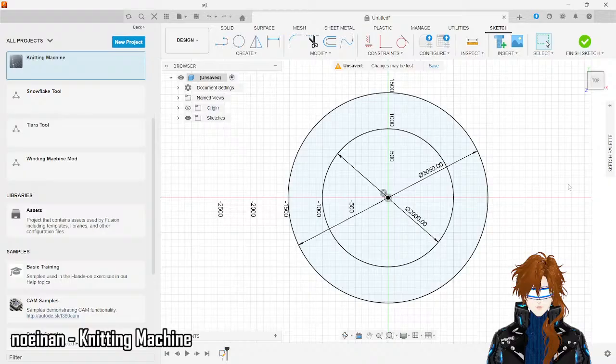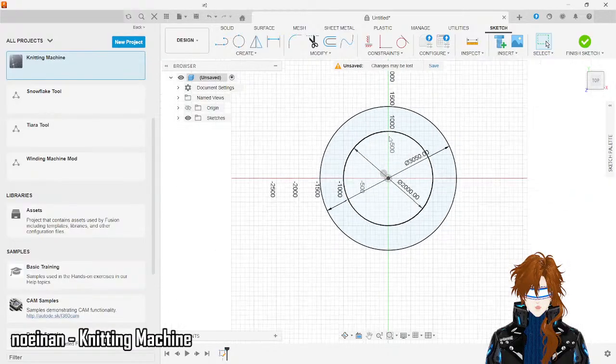And about, let's say, 5 millimeters. And then, in terms of how long it is, also 5 millimeters. Alright. So, we have 4 of these.